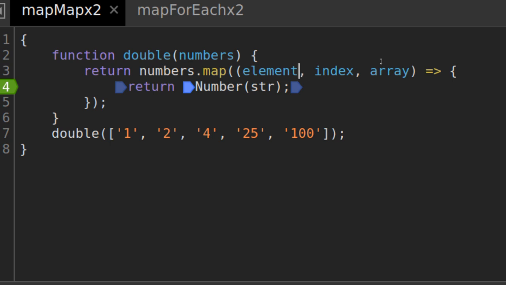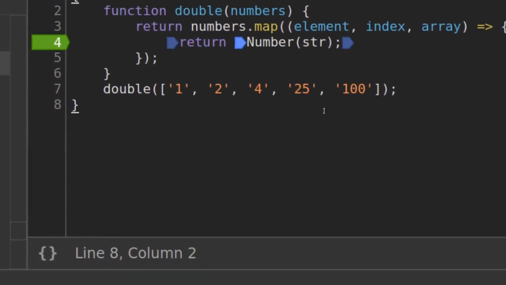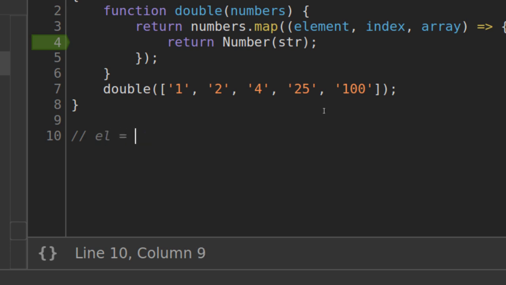So expectations then, on the first run through, what do we expect element, index and array to equal?